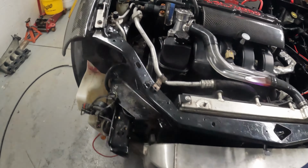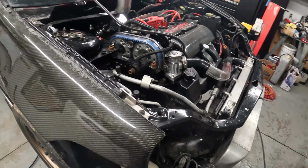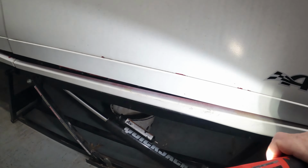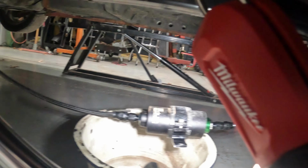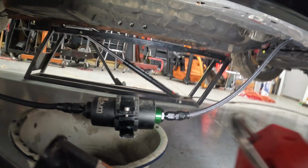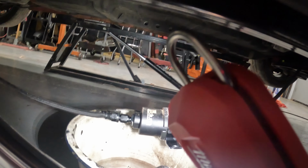All right. Okay, so I'm gonna grab a flashlight. Let's take a look at the fuel line. It was installed, but not installed, so it ended up hanging down. So we have some damage to the stuff. These kits, they don't come with any clamps. So they should, and they're gonna need to be clamped.